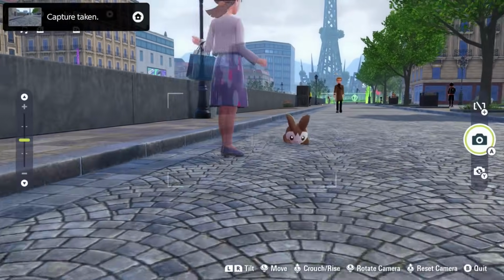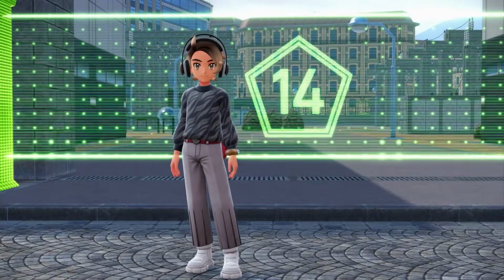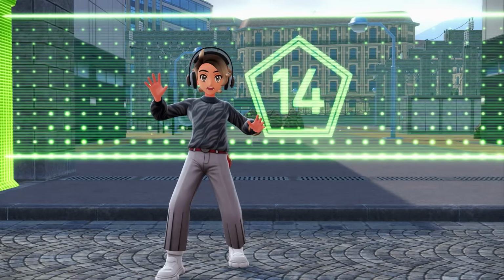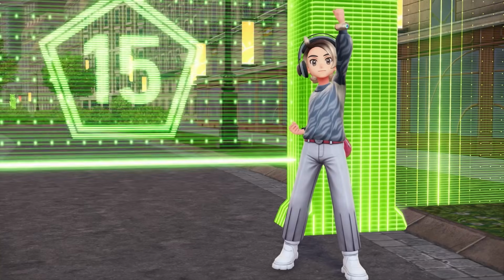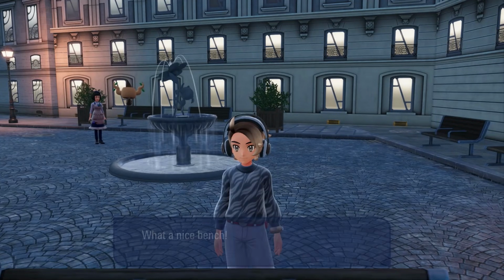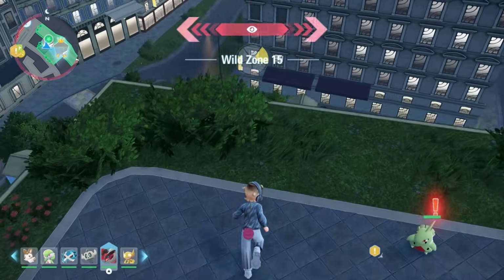Oh, that's awesome. As annoying as it may seem with all those phases, I actually found all 12 shinies in an hour and 10 minutes, which is just mental. But with another zone ticked off, it was time to head over to Wild Zone 15, where I wanted to find a shiny Larvitar. So I returned to the bench method, and while I didn't get the Larvitar, I got something equally as awesome.